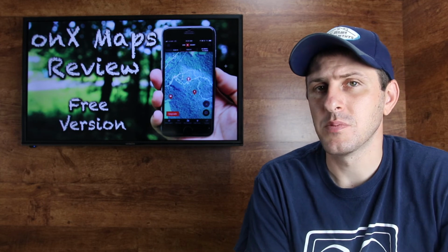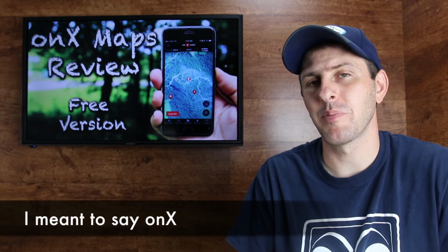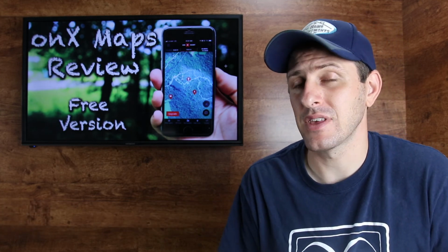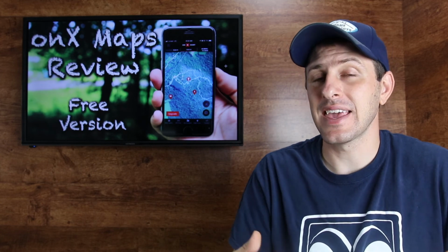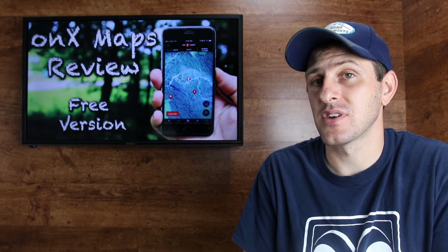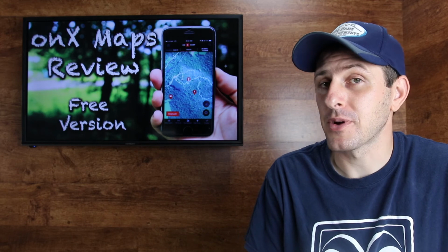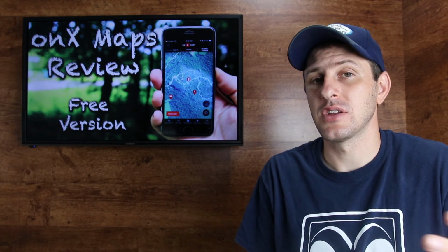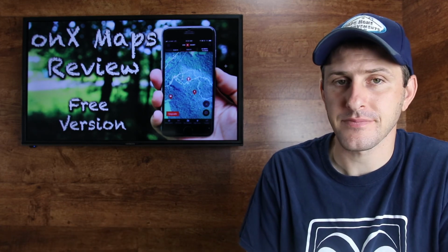Now, I really think there are some missing features to onX. Number one is the ability to check property boundaries. Again, keep in mind, these are abilities that you would have if you paid for the premium version of onX. Unfortunately, again, on a budget, I don't really want to pay for that. And there are some free apps, such as HuntStand, that do give you the ability to check property boundaries and even property ownership. And so that's where I'm a little bit torn, because HuntStand gives you that ability, onX does not, but onX has some features that HuntStand does not.